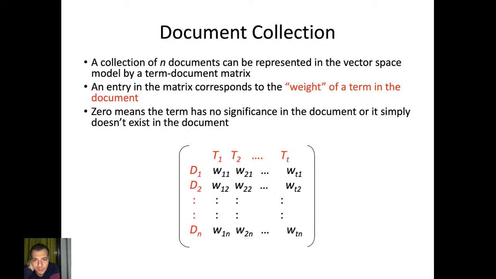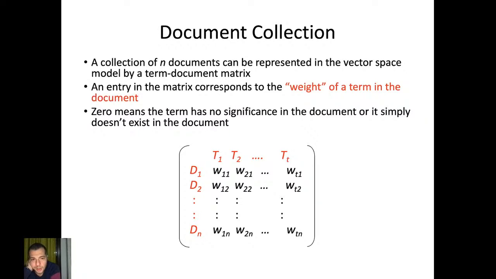So here, instead of using the actual occurrences, we will try to find a different component, a different way to represent the weight of a term for the document. Instead of just using occurrences, we're trying to use perhaps something else, and we will explain what we use and why in the next few slides.